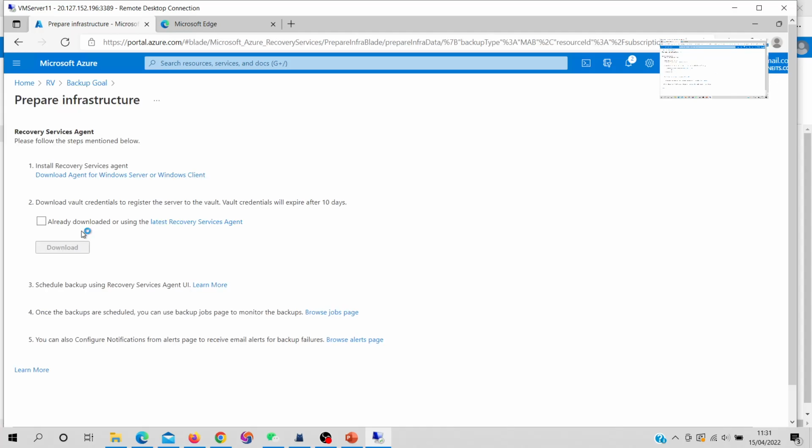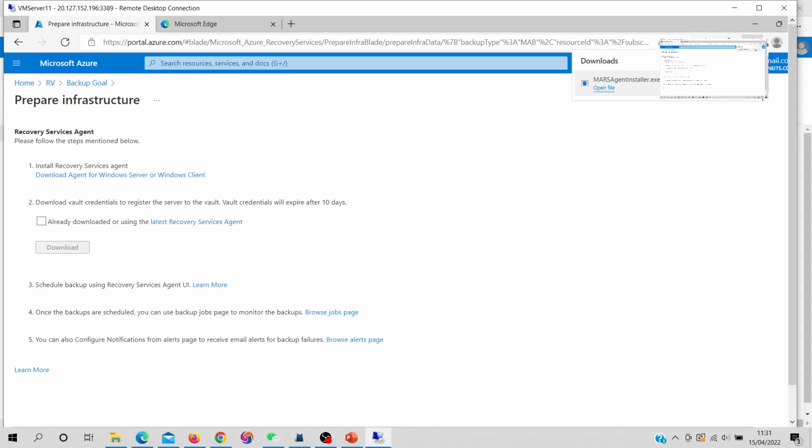Click on this one, and over here we can see the install recovery option. So we just need to click and download this agent, and once it's done we will go to the next step.